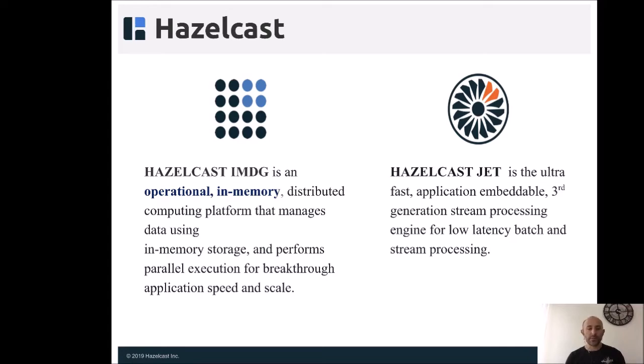So we have an in-memory database that's distributed over a number of servers. We call it a cluster. And our clients access this database remotely. And we also have another product which processes streaming data in real time.